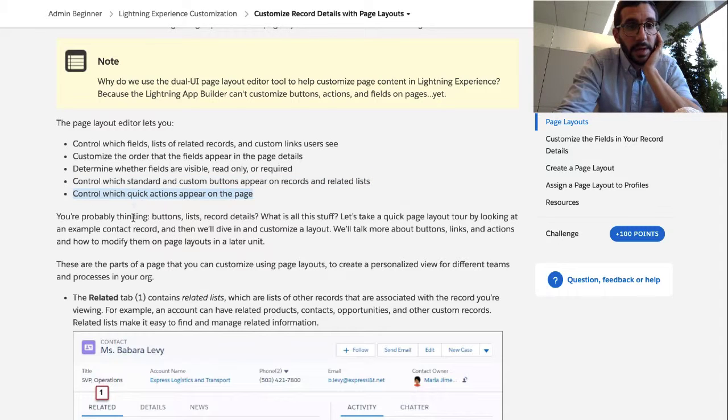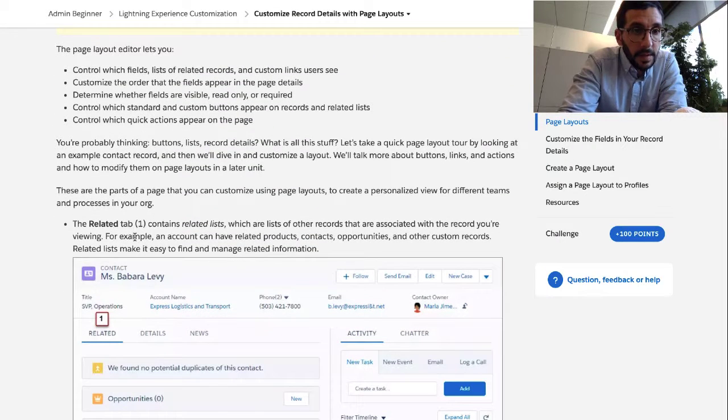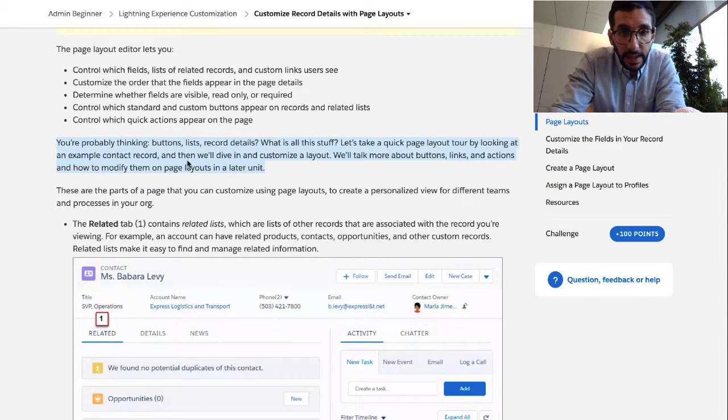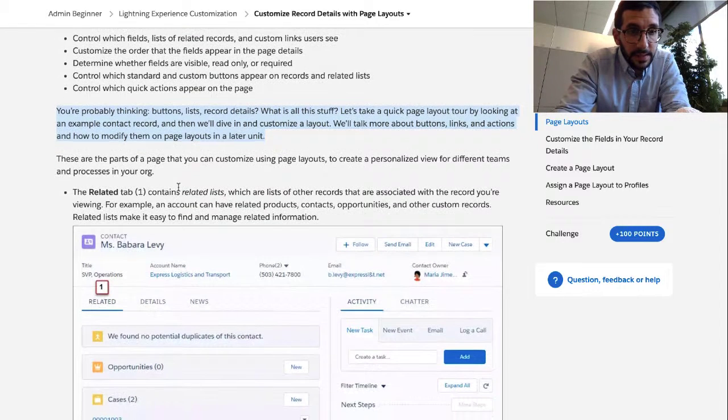And control which quick actions appear on the page. You're probably thinking, buttons, lists, record details, what is all this stuff? Let's take a quick page layout tour by looking at an example contact record, and then we'll dive in and customize a layout. We'll talk more about buttons, links, and actions and how they modify them all in page layouts in a later unit.